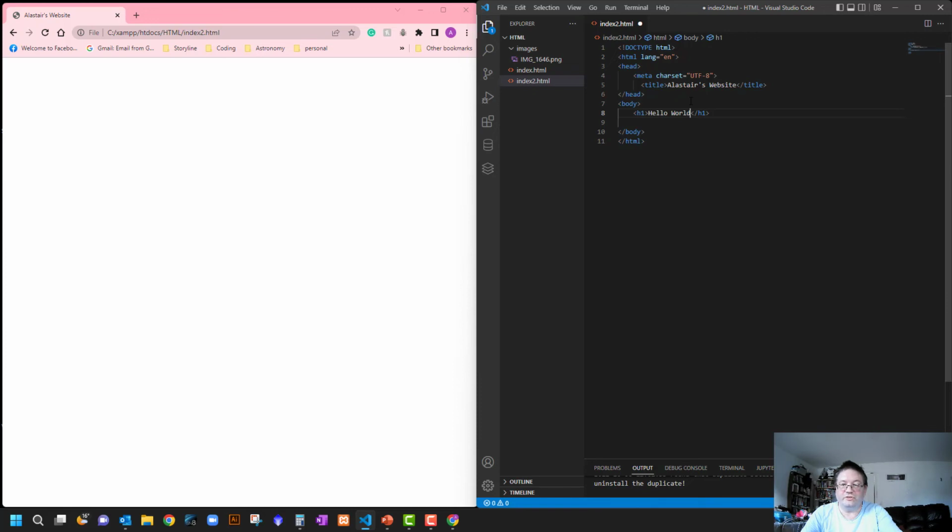And I'm going to press Control and S to save it, or come up here, File and Save it. And if I come back over here and refresh, you'll see it's now put a heading in at the top. So that is what HTML does. It puts text in, it'll put images into that, it'll put hyperlinks into that, which if you click onto another website, that is what it does.